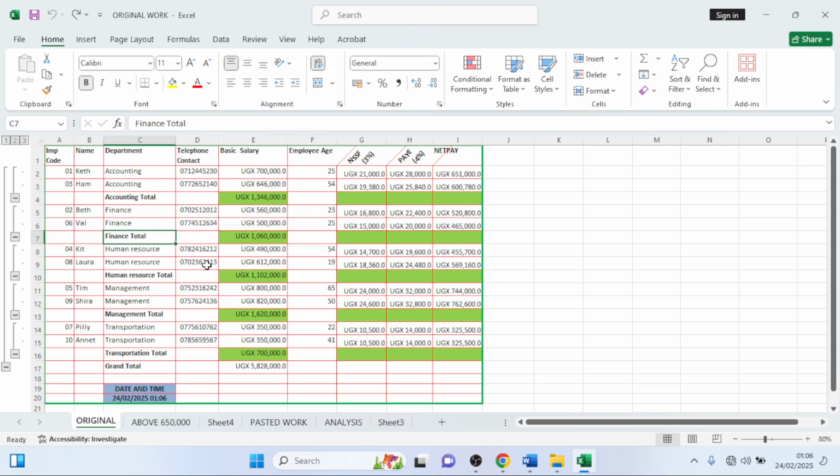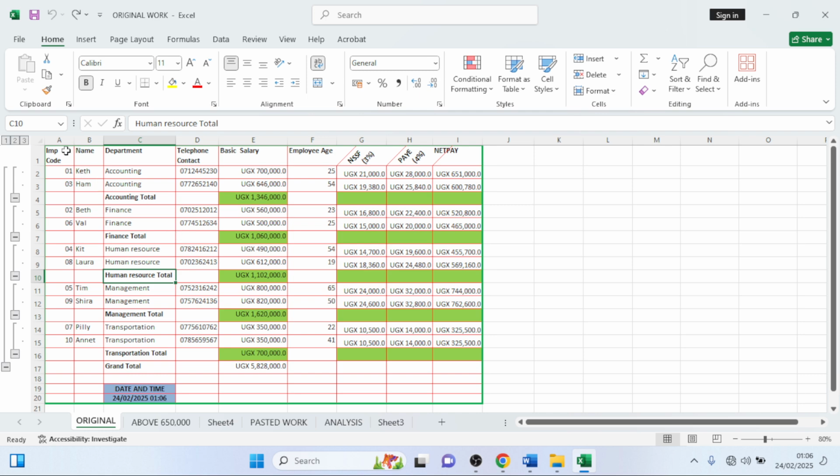It's a subtotal. Same applies to this one. So if I want to deal with that, well, I can take my work to a different sheet, then I count from there, of course after deleting what I don't need as subtotals.